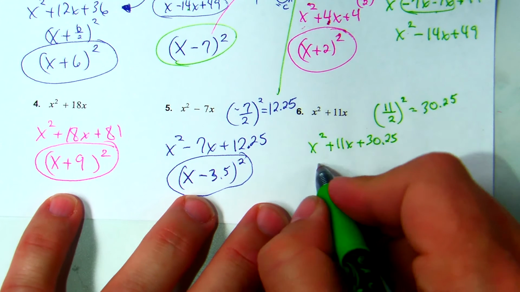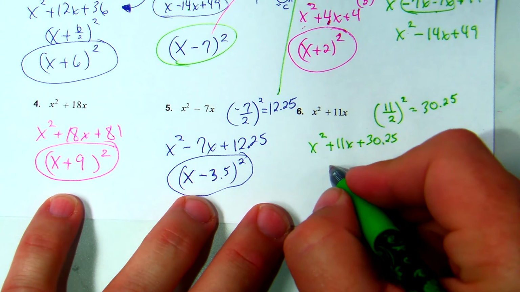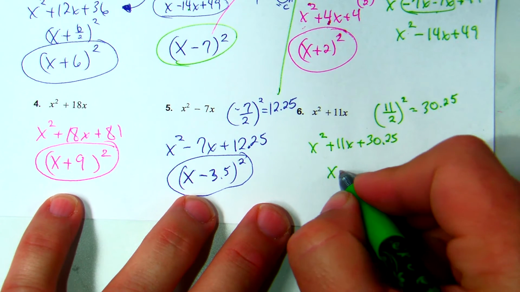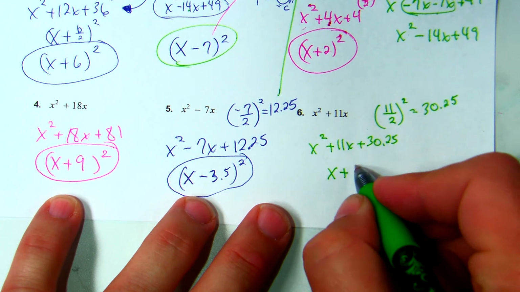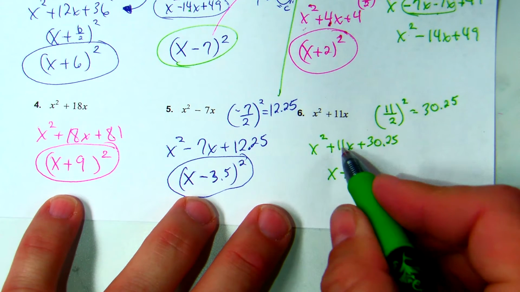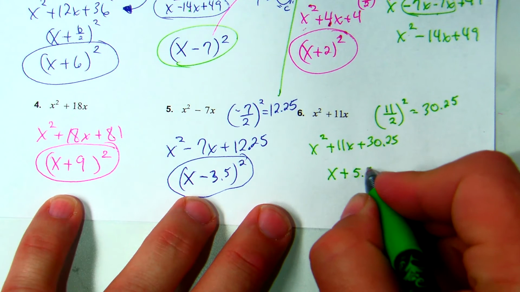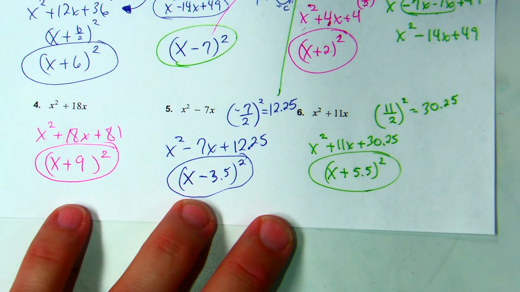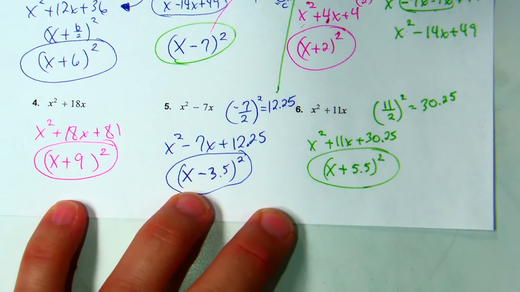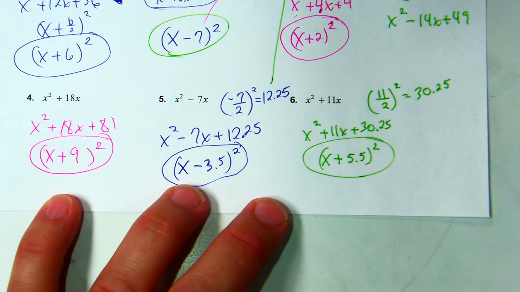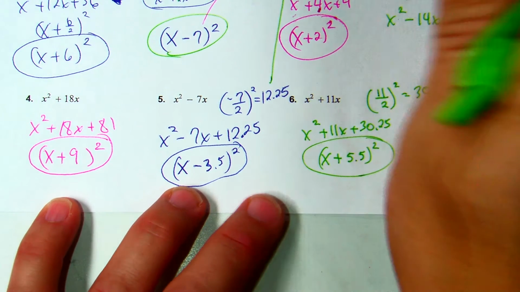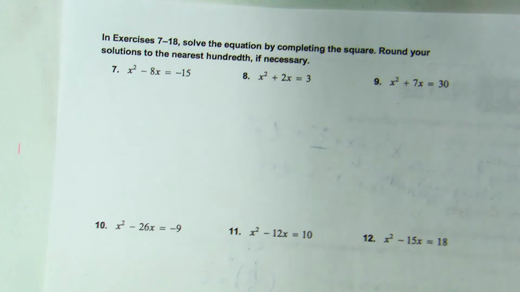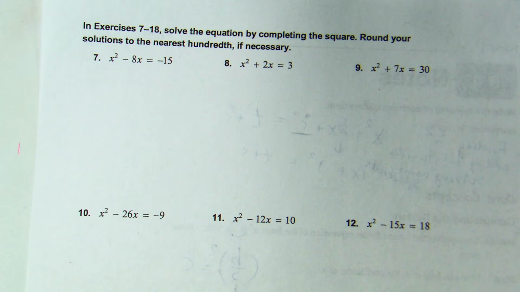30.25. Then, if I'm taking my factored form of this, I'm just taking half of 11 to get this term that's right here. Remember, this is the same thing as b over 2. So b over 2 will give me 5.5 squared. And we factored it now after completing the square. Not too difficult, really. Just remembering that one little step there, that b divided by 2 squared is going to help us find the C term. Now on the back, we're going to add the steps that we've done before with solving.